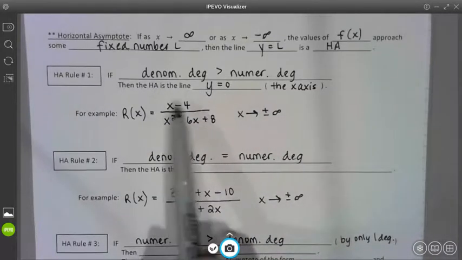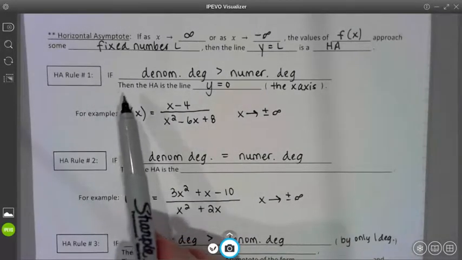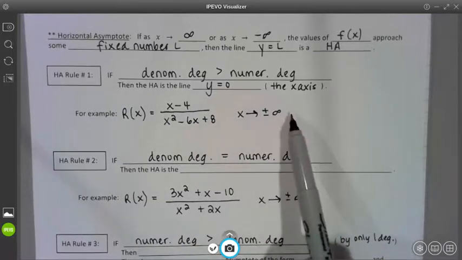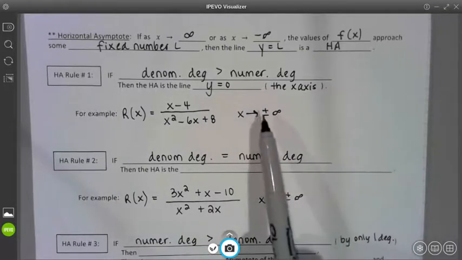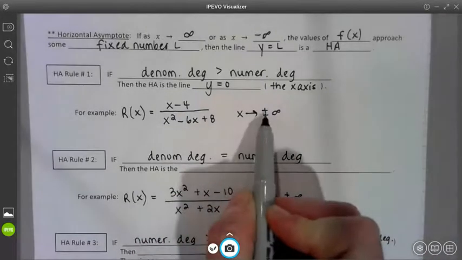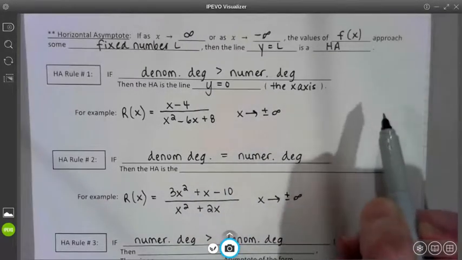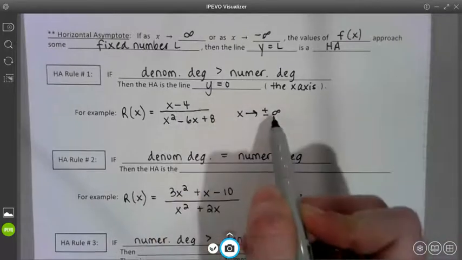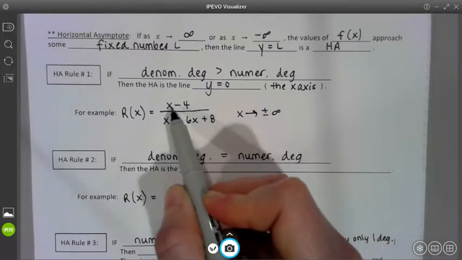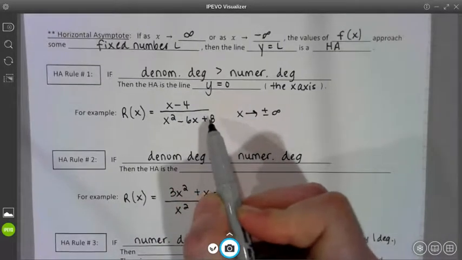If we look at this example, the horizontal asymptote is basically the end behavior of the graph, right? As x gets really, really big and goes to positive infinity, or as x gets really, really small and goes to negative infinity, what are the ends of the graph becoming? What are the y values of this graph heading towards? So guys, think about it. If you plug ridiculously big numbers in, if x goes to infinity, you're talking like billions, trillions, huge numbers. So when you plug a really, really big number in for x, this minus 4 and this minus 6x plus 8, guys, they become insignificant.